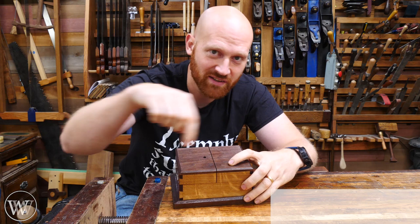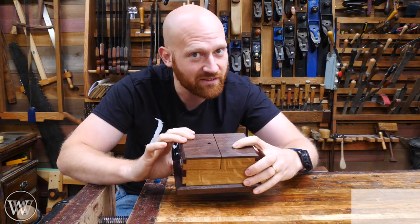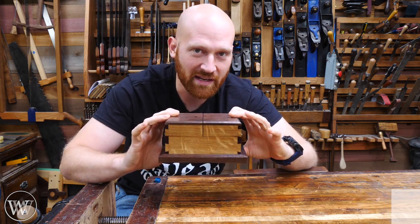Basically I'm just going to be dovetailing the four sides of this, and then we'll actually get into how this is made. So if you want to see dovetailing, I got videos on that, but for right now we're just going to have fun making the rest of the box.